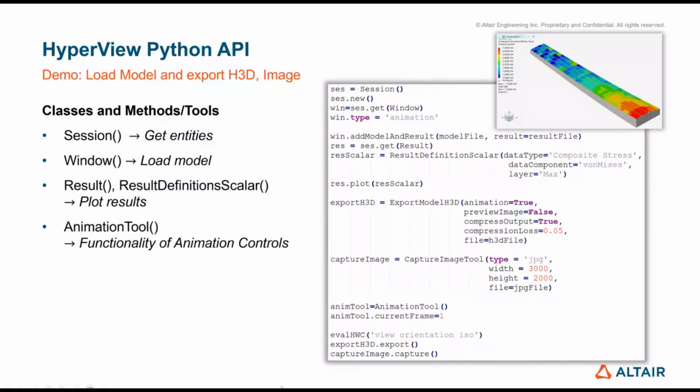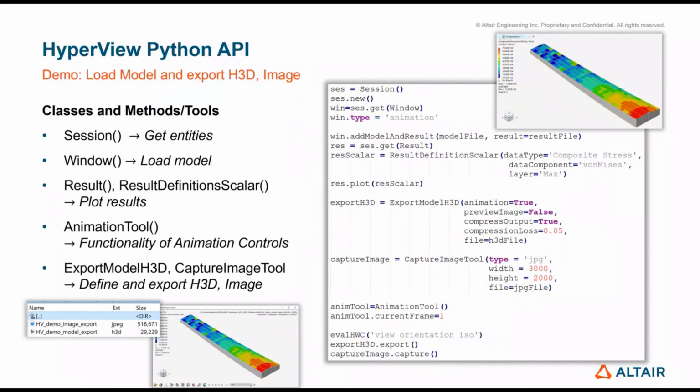And with the animation tool, I will create this one to modify the frame. And last but not least, I created two export tools, the export model H3D and the capture image tool, to export the image and the H3D.